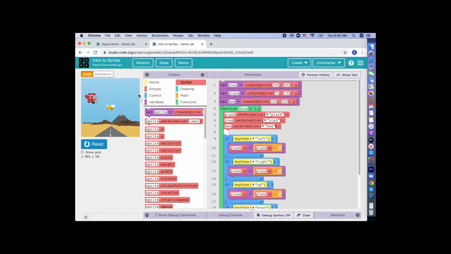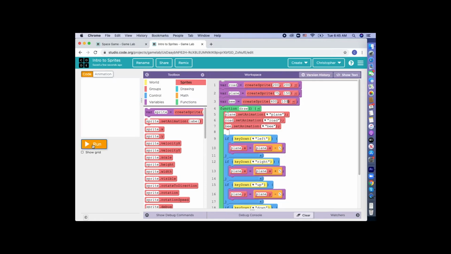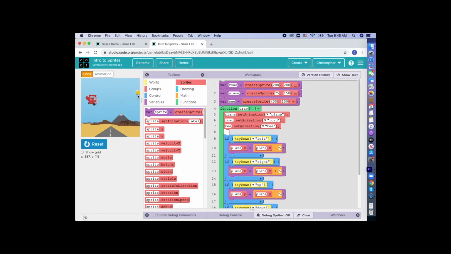And if I look at my x and y values, it looks like I've got an x value pretty close to 400 and a y value pretty close to 100. So if you put your cursor over the screen where you want your sprite to appear, you can use the coordinates that they show you underneath where it says reset and show grid. You can use the coordinates that they show you there in order to figure out a good starting position. So let's try an x value of 400 and a y value of 100, and let's see how that looks. Okay, so I see my bee is barely on the edge of the screen, and that's perfect.